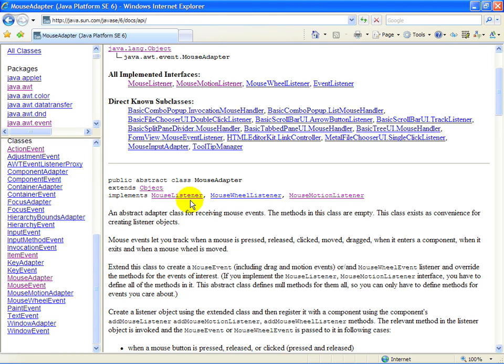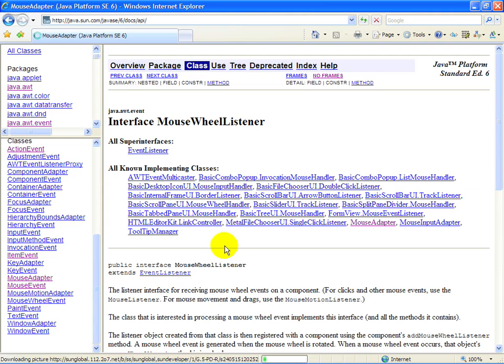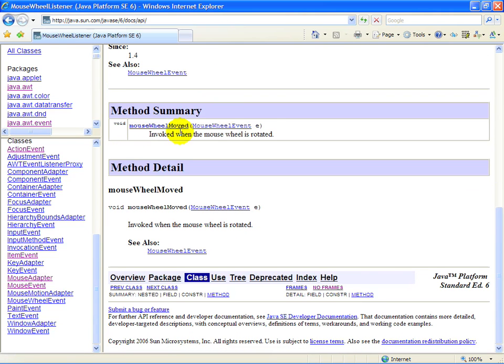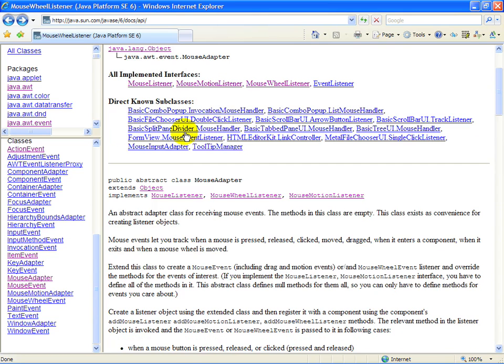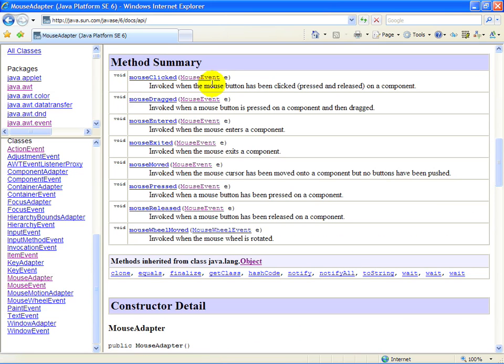Now, we've already talked about MouseListener, which had 5 methods, and MouseMotionListener, which had another 2 methods. MouseWheelListener is so that you can listen for events from the wheel on many of today's mice. And when I click MouseWheelListener as an interface type definition, you can look at its methods and see that there's one additional method there, mouseWheelMoved, that you can use to receive the mouse wheel events as well. So we actually have 3 different interfaces that are implemented by class MouseAdapter. And as in any other class, when you go to its method listing, it will show you all the different methods that are part of that class.